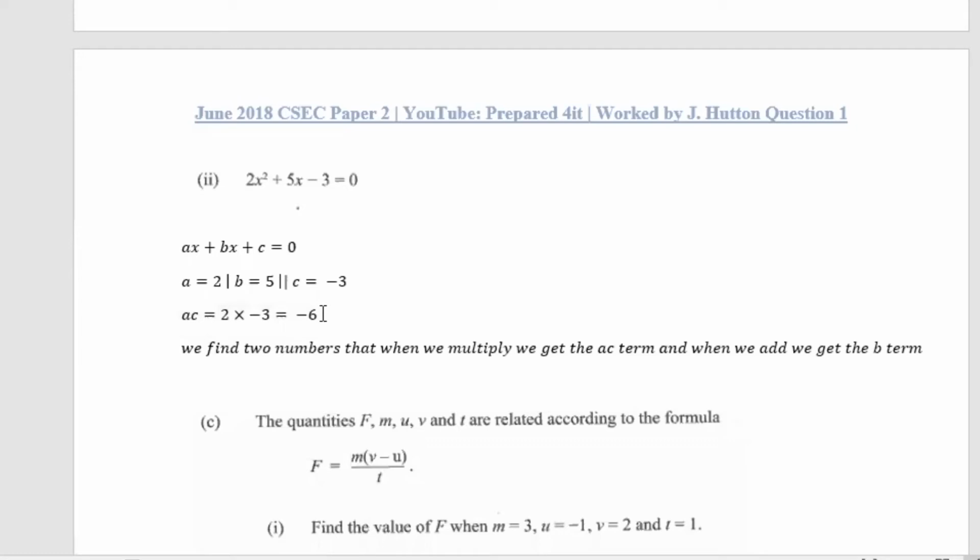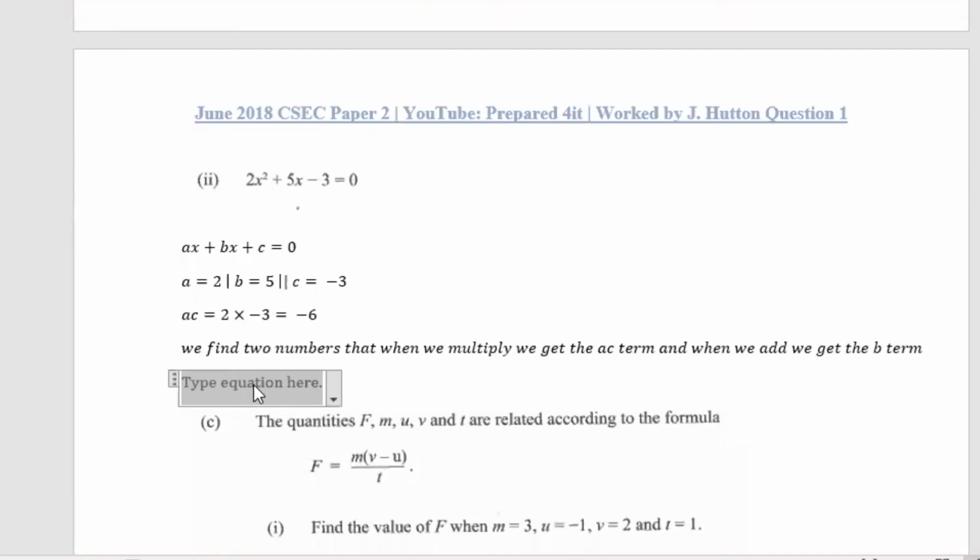What is important is this, because you need to find the AC term, which is -6, which you necessarily don't have to write, but I'm just breaking it down to show everyone. Because what we now need to know is how we're going to get the two terms to replace 5x. We get the two terms to replace 5x by finding which two numbers, when we multiply them, will give us -6. So we got the -6 by multiplying the AC term, which is 2 and -3. So we're finding two terms that when we multiply them, give us -6, and at the same time, when we add those two numbers, give us our B value, which in this case is 5. And the two numbers that we're going to use are +6 and -1.